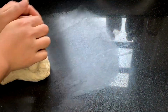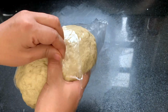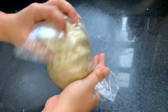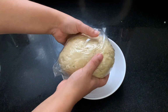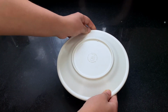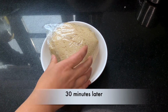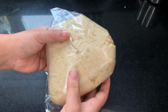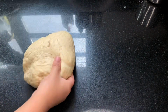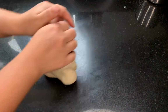When I'm done halfway, I go ahead and put it inside any airtight container. And also you can totally use a plastic bag, put it inside, and just cover it up nicely and keep it warm for some time. Keeping the dough separately for a certain period of time allows the dough to drink up the water nicely. It allows the gluten to activate. So yeah, it turns out really soft, and it's a lot easier to knead that way, and your dough turns out to be really soft and smooth.